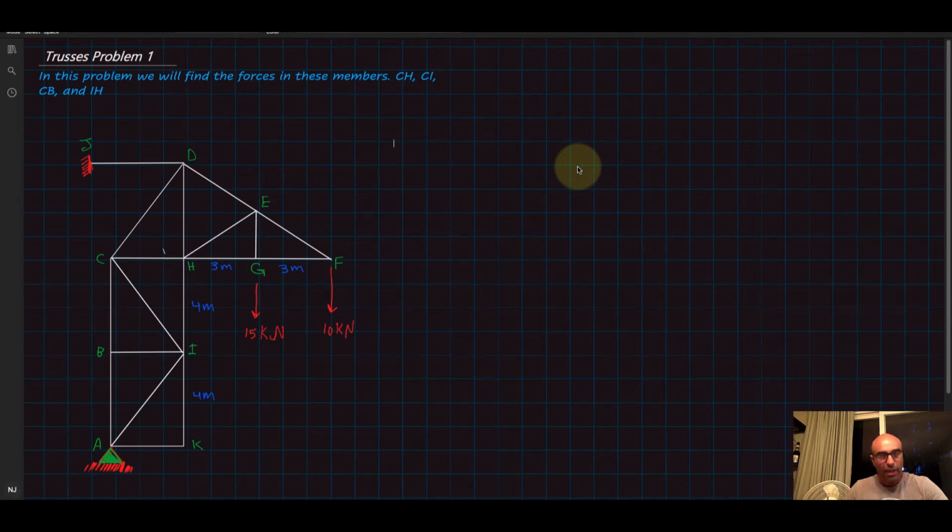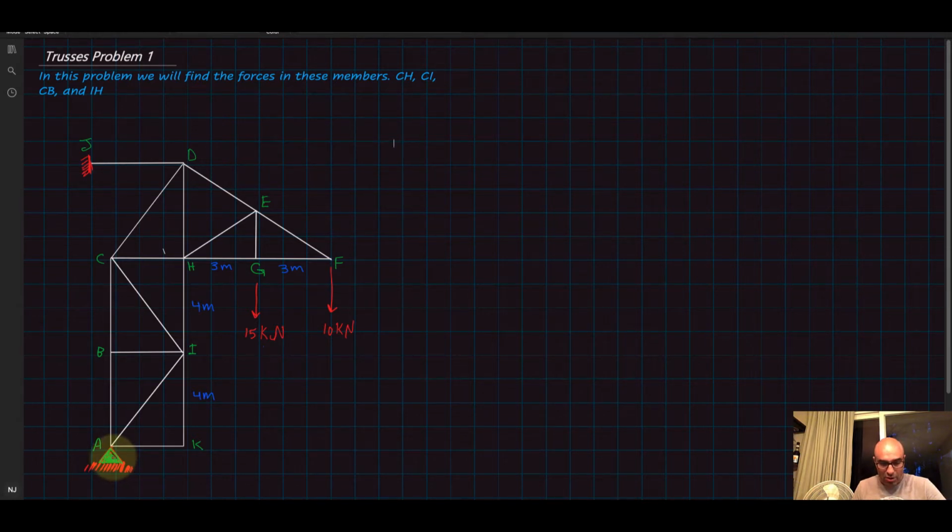Today we are going to look at this truss as a first problem. This is an interesting looking truss. As you can see, it has several members and there are some external loads or forces acting on it. It's connected to the ground through these two connections. One of them is just a two-force member only, and this one has a solid connection to the ground.